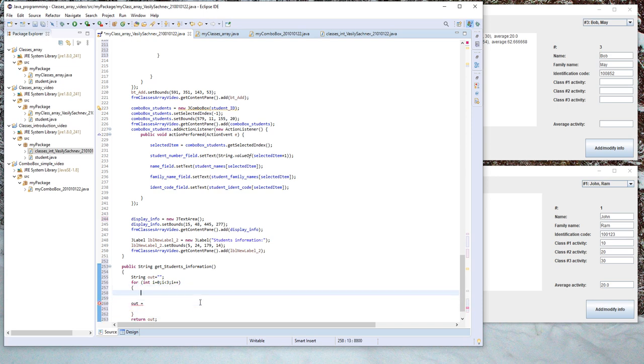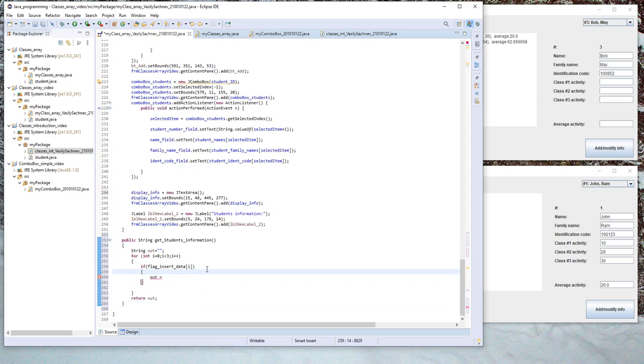In here check if flag insert in the position i is true.